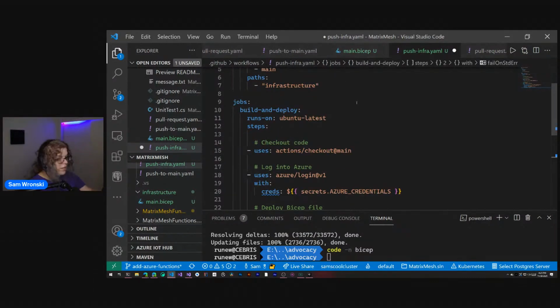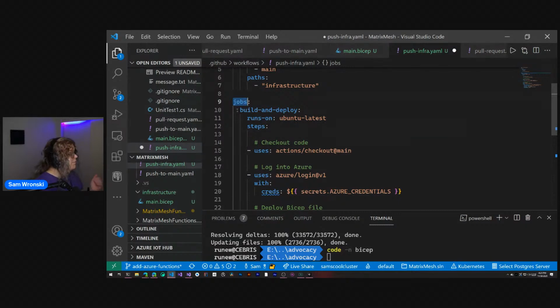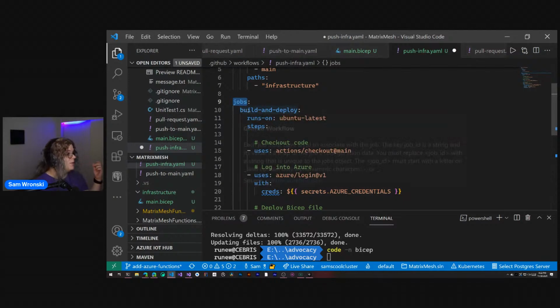So walking through this again, if you're unfamiliar with GitHub Actions, what's going on here? We have a set of jobs. The different jobs you define will run in parallel. But typically your GitHub action is just going to have one job. You can have multiple, it's totally fine. But most often you're going to see one job per file. It just seems to be the way it works out because concurrency can get weird. And usually steps are fine. So those jobs have a name. In this case, it's build and deploy.